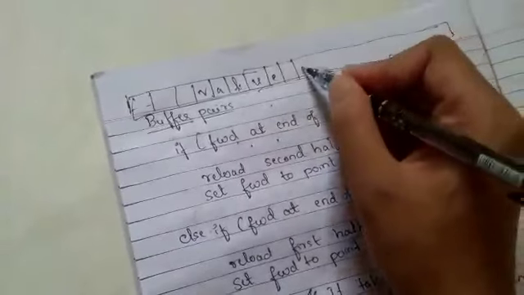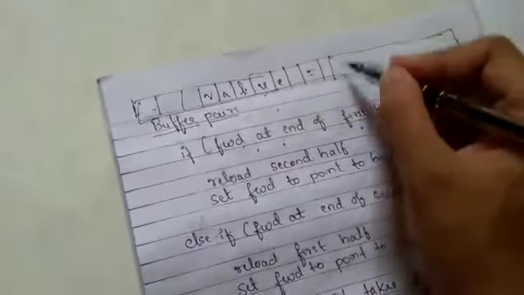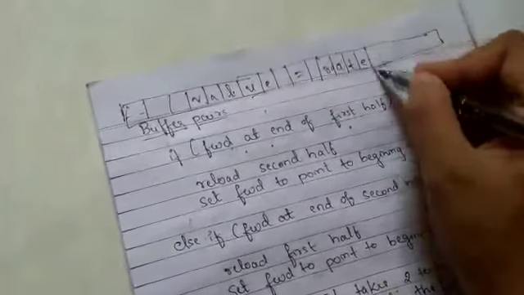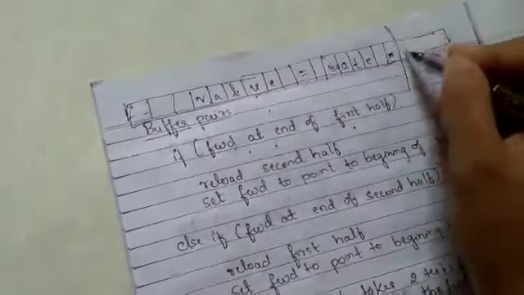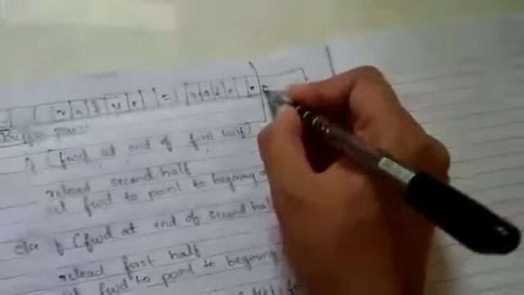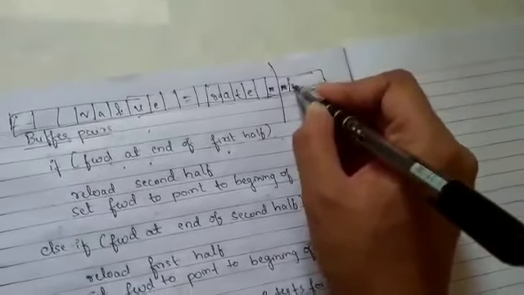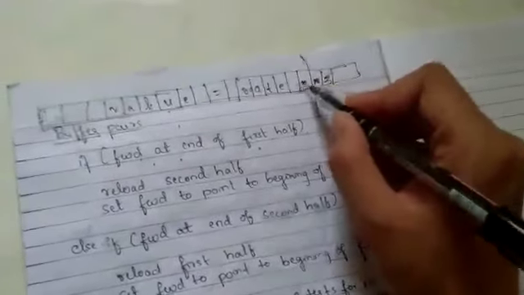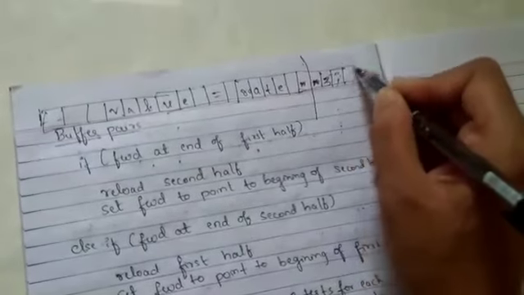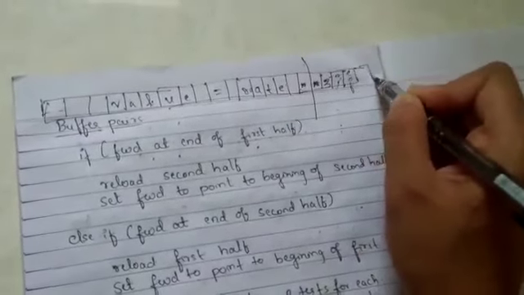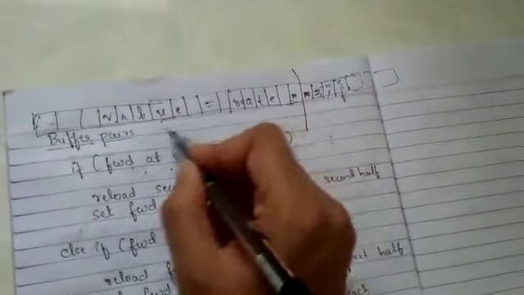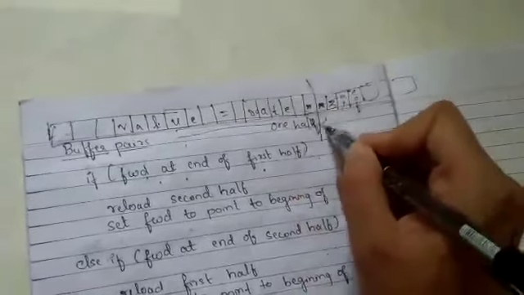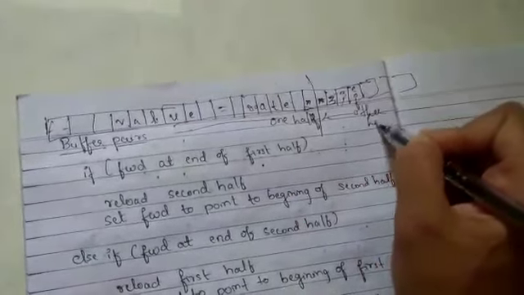If I use the separator equal to, then with what? Write ITE. If I use star one here, this one half gets completed. Another star, if I use, then not equal to, star 3, then end of the line. Here EOF, here we are having the right half. This is one half complete, that is the left half, and one more is the other half. We already studied it before.